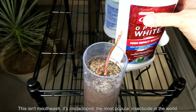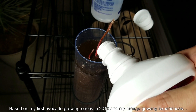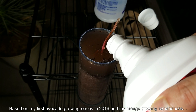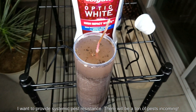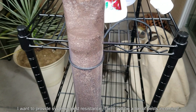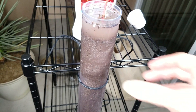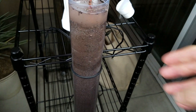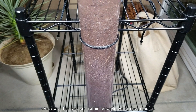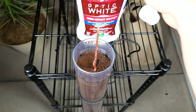So this is a mouthwash bottle I'm using — it contains dissolved imidacloprid, the most popular insecticide in the world. Based on my previous avocado growing experience and all my mango growing, there are going to be a lot of pests gunning for this plant, so I want to provide systemic pest resistance. Imidacloprid gets into the roots and travels all the way to the foliage, and if bugs try to feed on the foliage they'll get poisoned and die. It won't prevent bugs or spider mites from being attracted to this plant, but it will prevent them from profiting off of it and reproducing like crazy. I'll provide a second systemic dose.